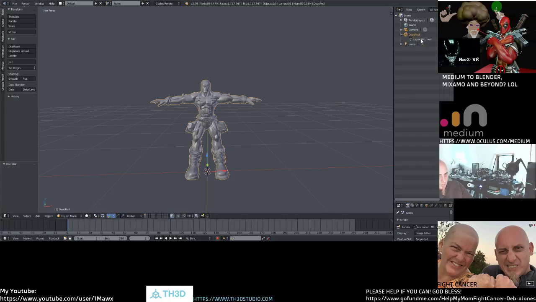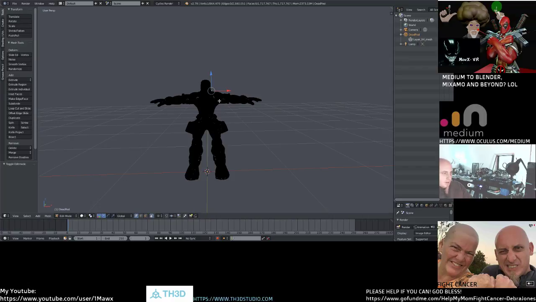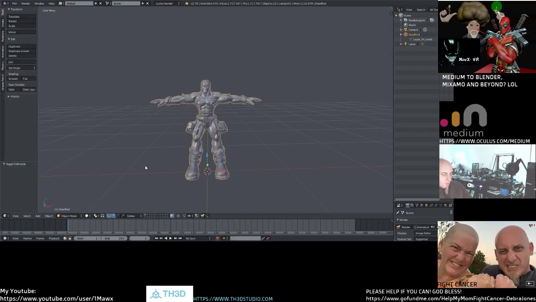I'm not sure what this object is called. I just think of it as the object, and then if you go down a layer, that's the actual mesh. When you click on the mesh, it actually switches your mode to edit mode, so just be aware of that. And I don't want to be in edit mode right now, I just want to be in object mode.